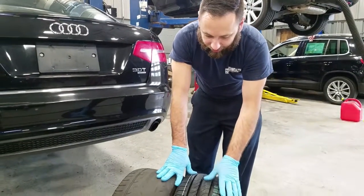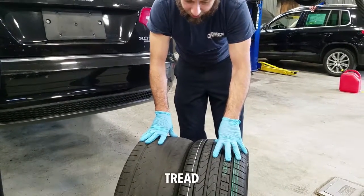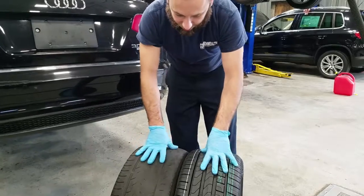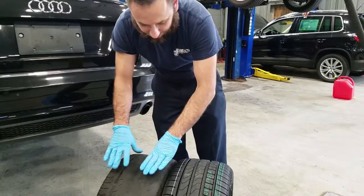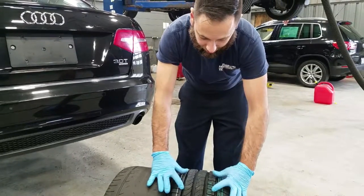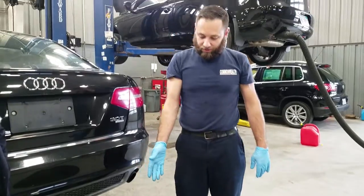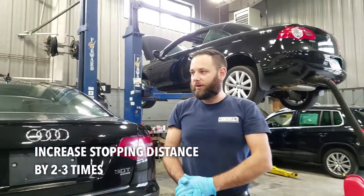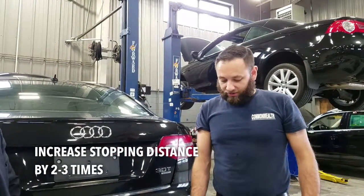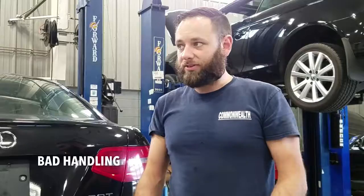When you put on a brand new tire, obviously you get all that back, you get all the tread back, and that's what's actually contacting the ground for you. When you're talking about something like this, you may actually end up with a smaller contact patch here than you do with this. And the contact patch on a tire is only a band to begin with. So when you end up with something that worn, you're going to increase your stopping distance by 2 to 3 times. And not only that, but when you go to swerve, when you go to handle, the handling's not going to be there either.